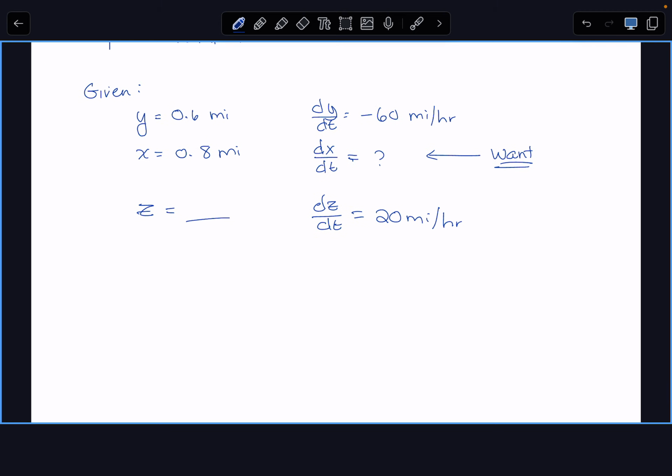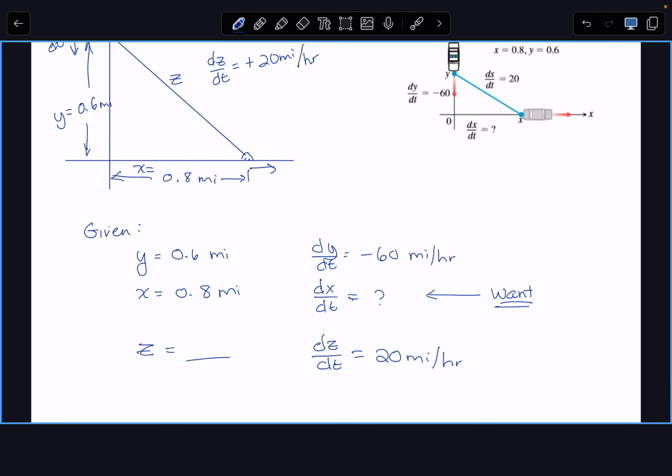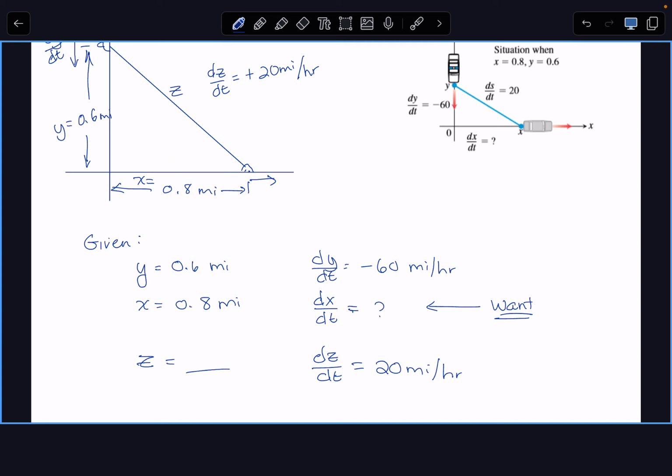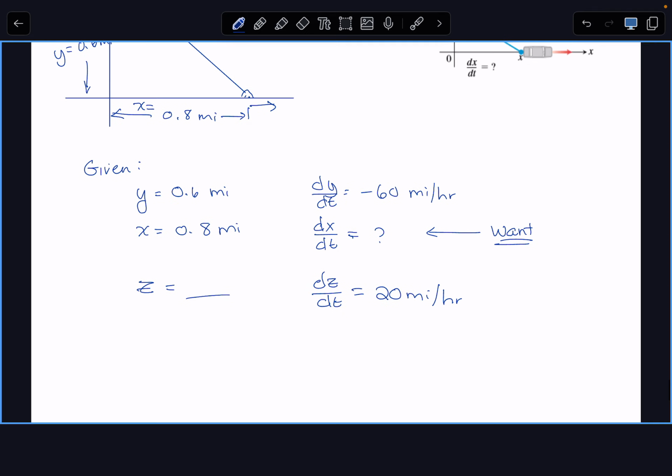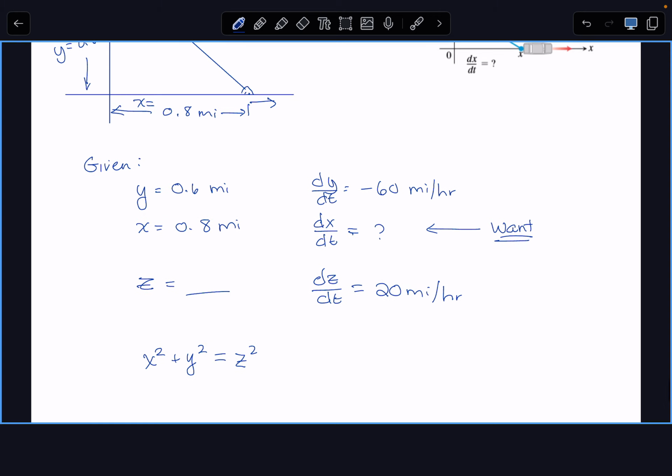All right, so if I'm looking at this and I say, I know that I have this triangle, what's a nice thing that I can use to relate all of these sides? Yeah, the Pythagorean theorem. So I know that x squared plus y squared equals z squared. And we said last week that if I use the Pythagorean theorem and I start doing rate problems, I'm always going to need the length of all three sides, right? So let's go ahead and find our z real quick.